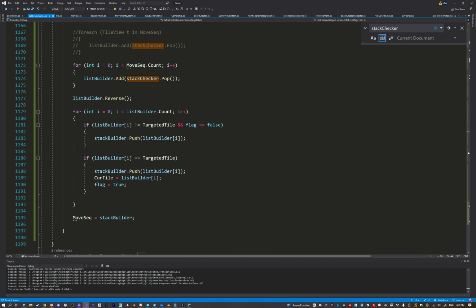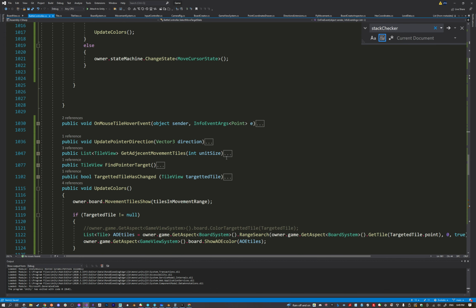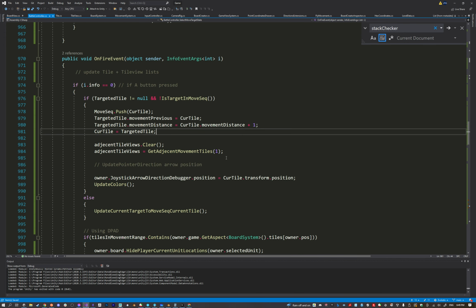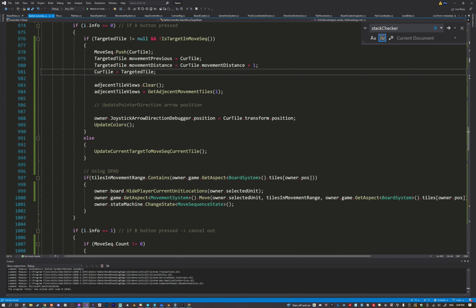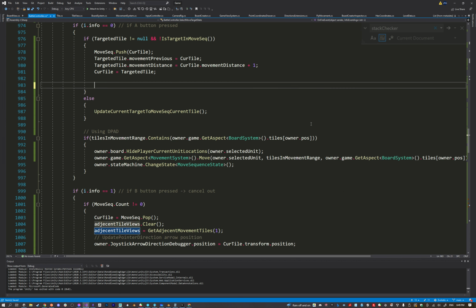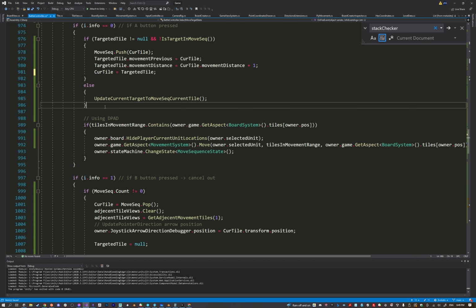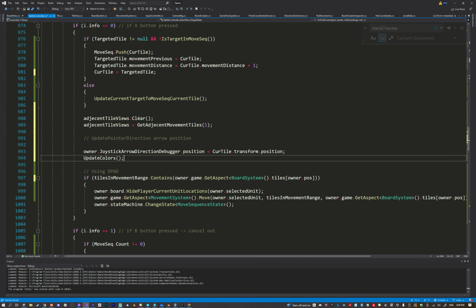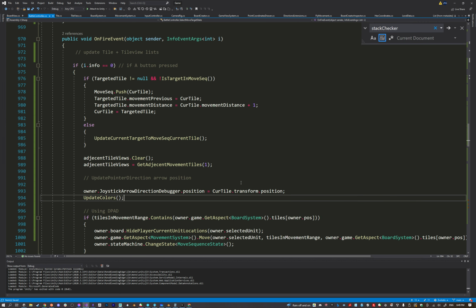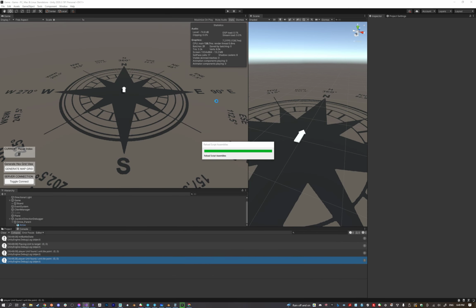Yes, I do. So what I could do is take this stuff here, adjacent clear, adjacent nest, owner directional position, and update the colors. All this now will be put here because I want that to do it regardless of what happens. Let's try that.